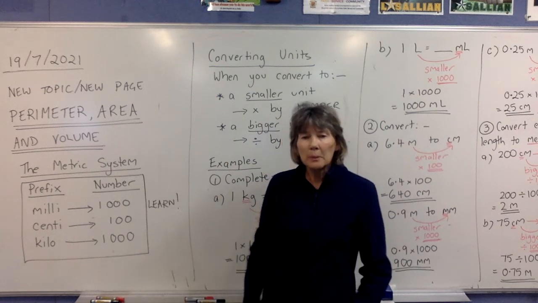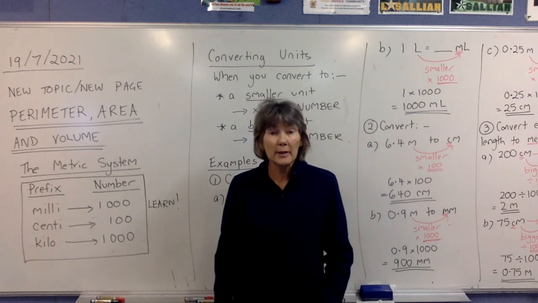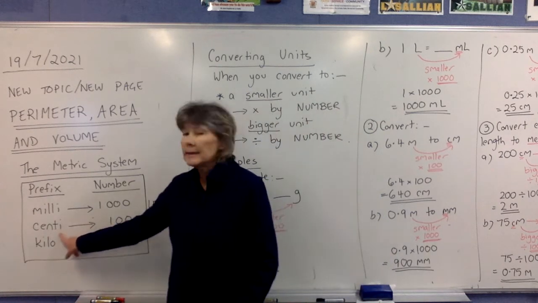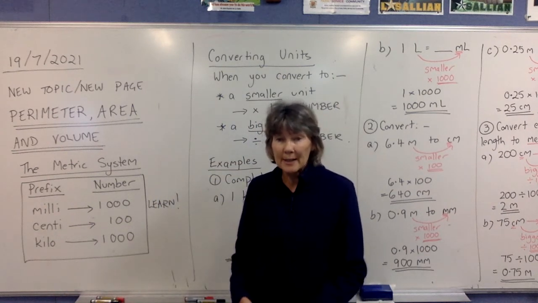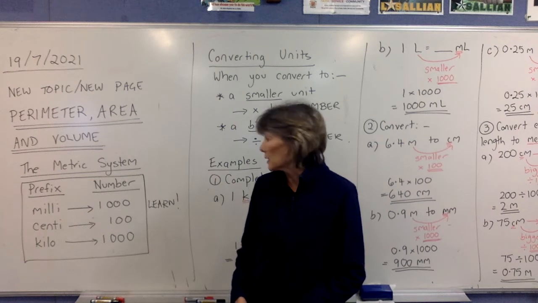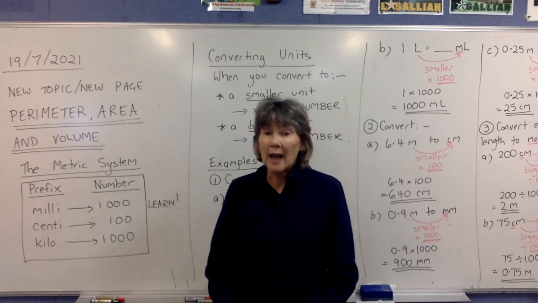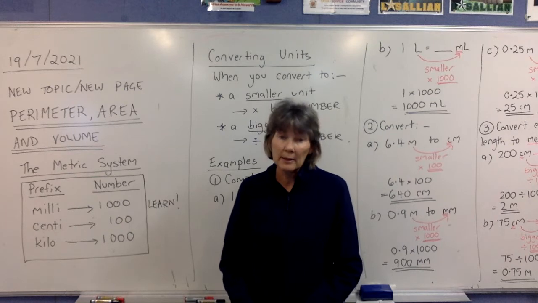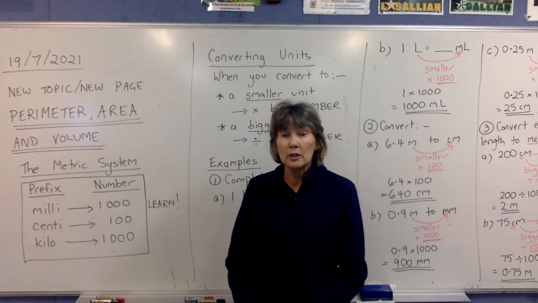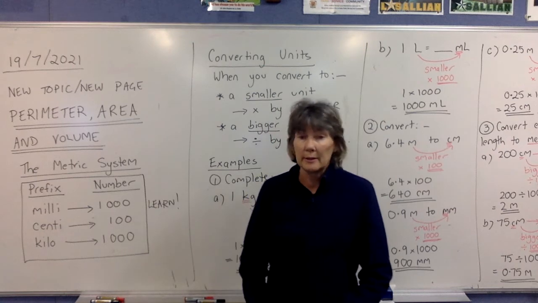So it's pretty easy to remember this if you think about it. All these numbers are 1000 except for centi. Now there's lots of things that should remind you that cent is 100. Okay, so there are 100 cents in a dollar. If you think of a century is 100 years, or in cricket, a century is 100 runs. So there's lots of things that should remind you that cent is 100. The other ones are 1000.